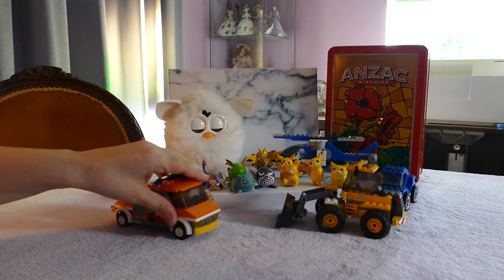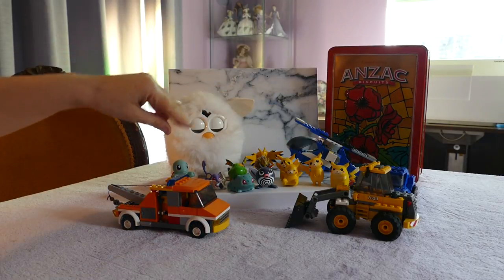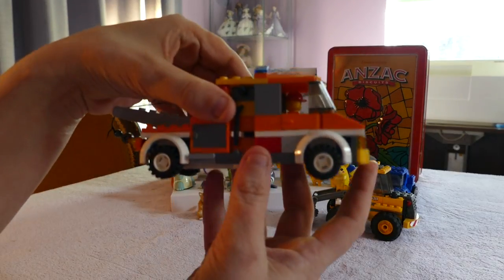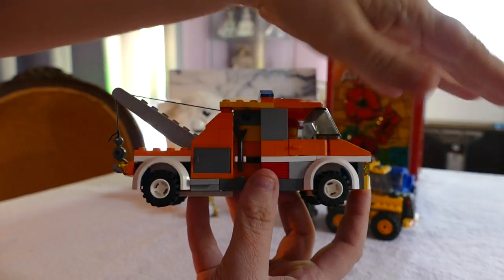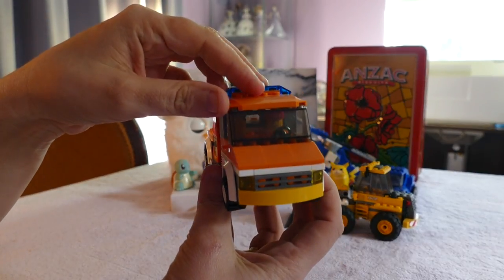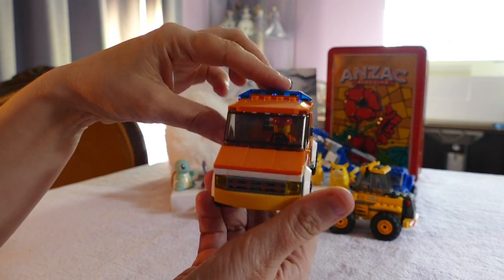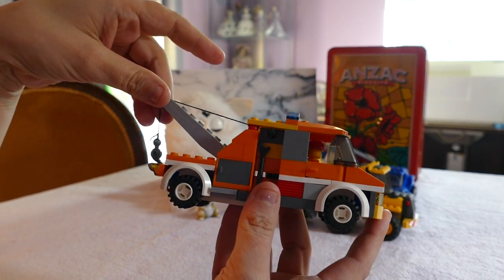It was basically Lego pieces, Mega Bloks pieces, a Furby, and some Pokemon. I'm going to start off with the Lego. Now in my country, Lego is very expensive — you're looking at 20 to 30 New Zealand dollars to buy a vehicle of around this size. It's a toy I consider a luxury, so I don't generally buy too much Lego. My son has a huge box of Lego which we love, but it hardly ever comes down on sale here, and if there is a sale it's only 20% off, which I don't even consider a sale.